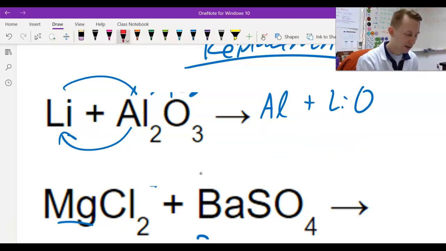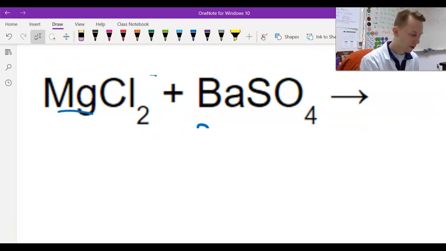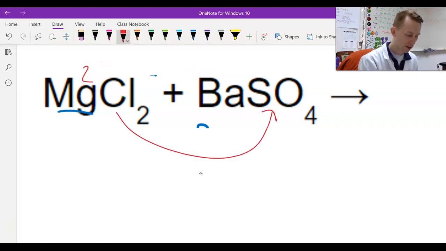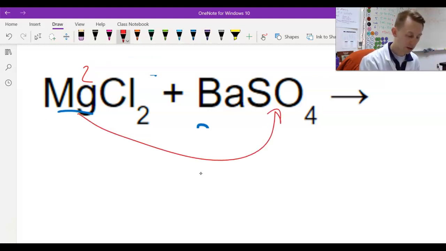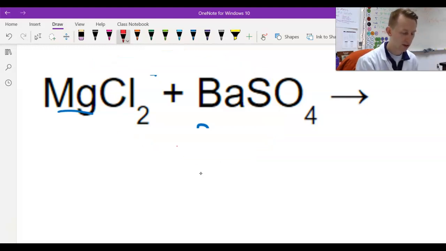And then don't forget that you need to make sure the charges are equal. So it'd be Li2O, because oxygen would be a -2, Li is a +1. So that's why you end up with that there. Okay? Then this one down here, go ahead and pause and predict which of the things are going to be doing the replacing. Are magnesium and barium going to be swapping places, or is it going to be the chlorine, or are the magnesium and sulfate going to switch places? Pause and see if you can figure that out, and then I'll show you the answer in just a moment.